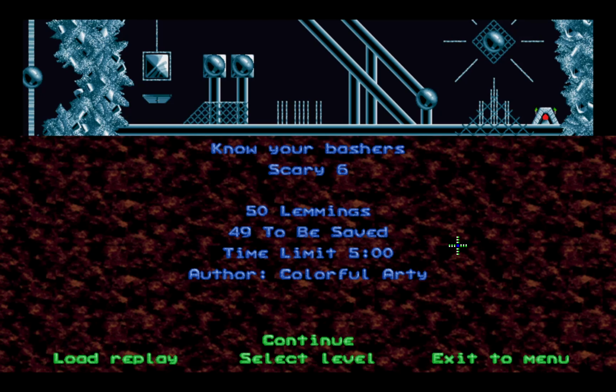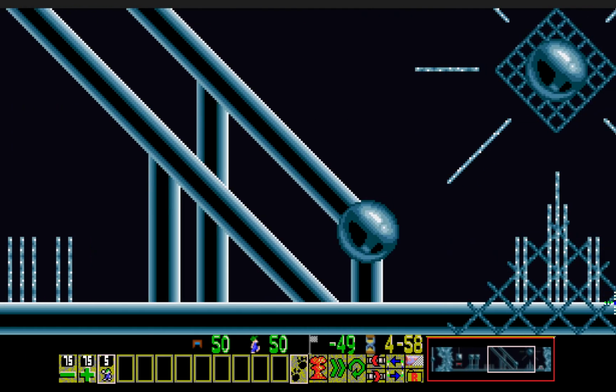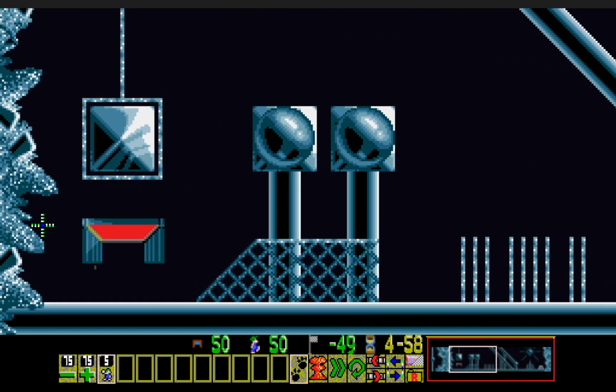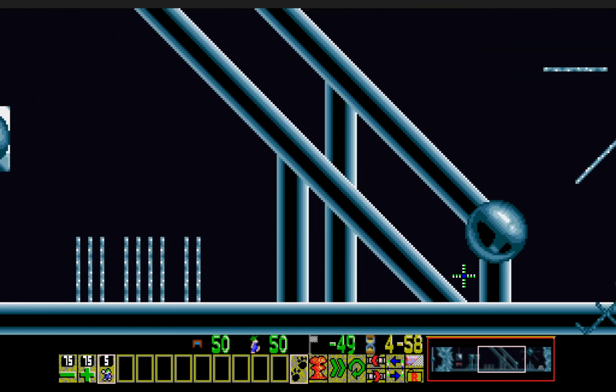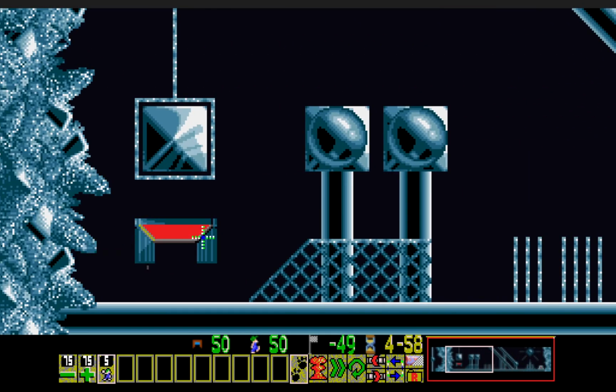Alrighty, moving on though. Scary 6, Know Your Bashers. 50 lemmings, 49 to be saved, time limit of 5 minutes. Alrighty, so just bashers here only. So really, this is just bashing at the right moments to get through all the mini obstacles, using just the 5 bashers we have.